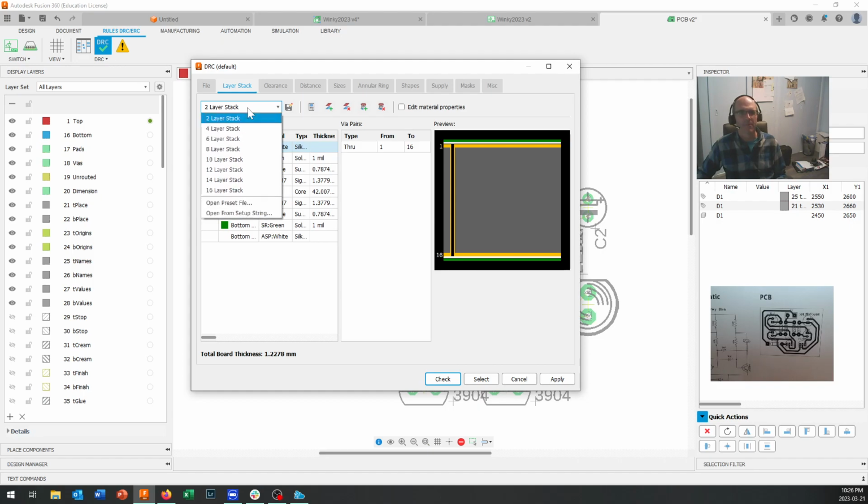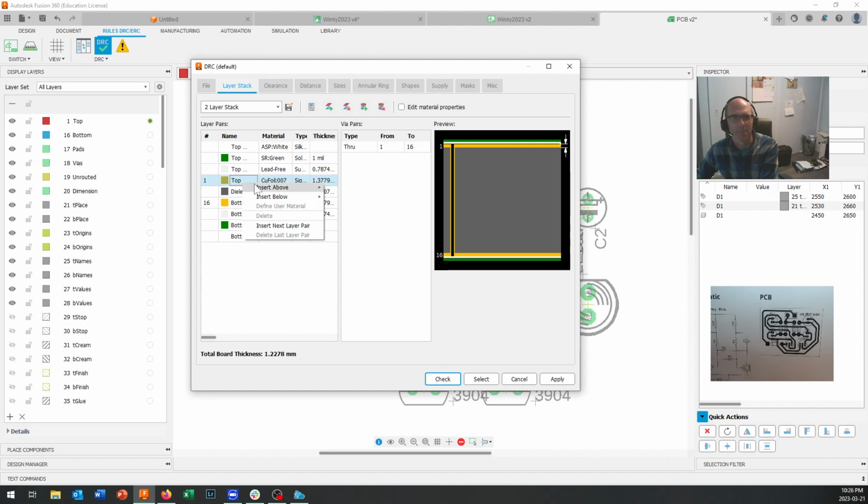Let's see right in here. I'm just going to hit Control Z, take me back on what I did. I didn't want two layers. Oh, well, I've got a two layer stack in here. Okay, so what have we got in here for our layers to look at? On the top, we've got our top solder mask layer, our top silk screen layer, our top surface finish layer, and there's our top layer. And I don't really need a top layer. This is all going to be on the bottom layer. Our bottom layer is going to be located right down here. And so I am going to set our bottom layer.